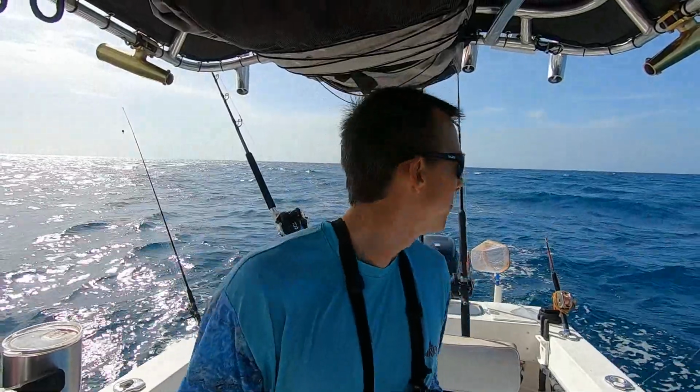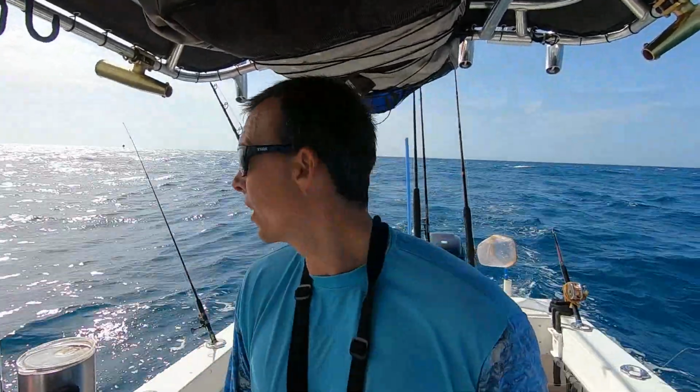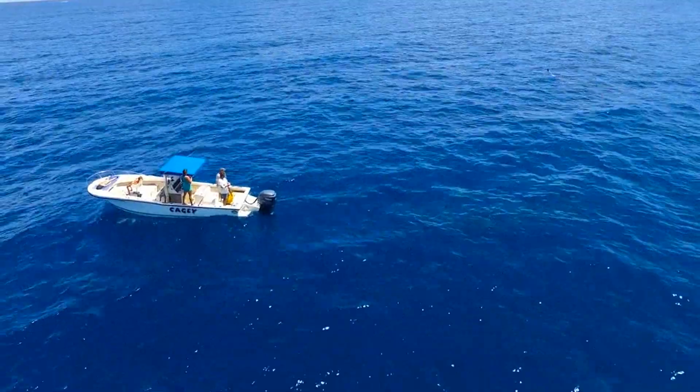There are two factors that affect how you anchor, and that is wind and current. Today we've got some strong wind and waves, and then the current. If you're not sure which way your boat's going to drift, first thing I would do is go to the spot, put your boat in neutral, and just wait and watch your plotter. Give it some time, let your boat totally stop and drift, and then go back to the spot and pay attention to what heading that is.